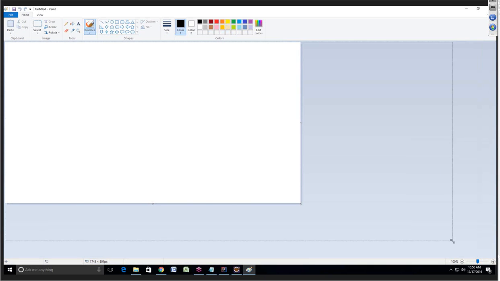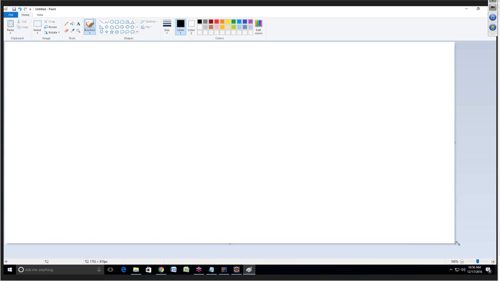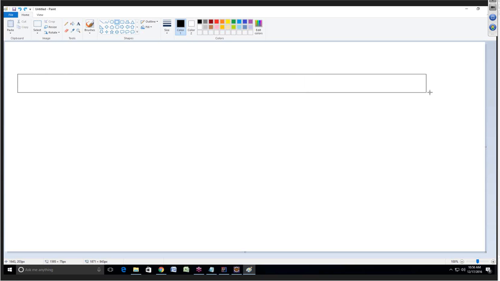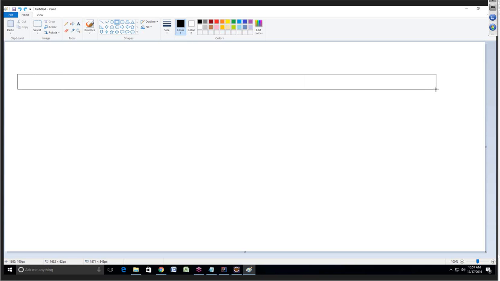Tree is a non-linear data structure. Why do you need a tree? We already learned array list and linked list. If you have an array list, this is an array list.